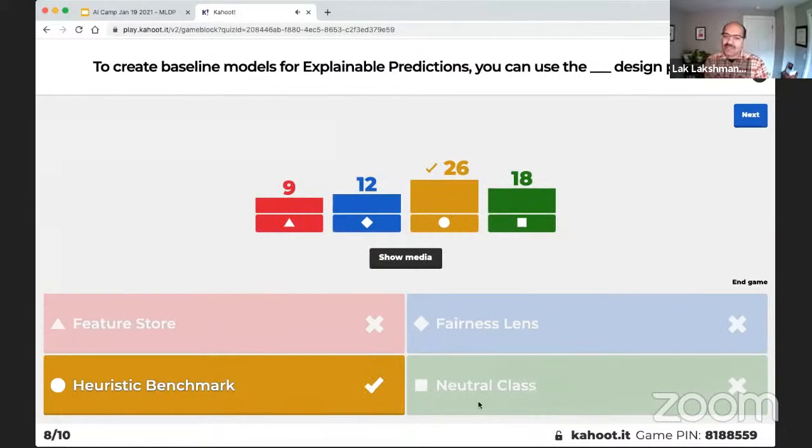Okay. Yes, heuristic benchmark is a baseline model. A lot of people thought it was a neutral class. The neutral class is actually a way of basically capturing maybes. Lots of times you have yes and no, binary classification, but then you will have some things that you're not quite sure of what to label them. And the neutral class lets you handle those in a much better way. So this is not about explainability, it's about uncertainty.